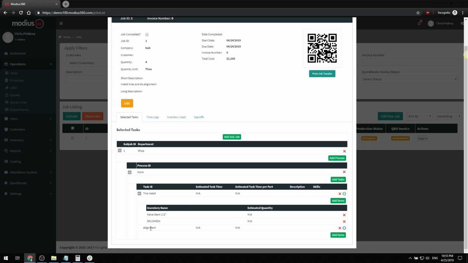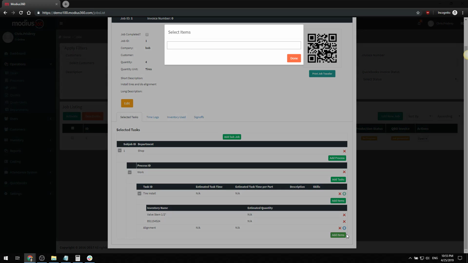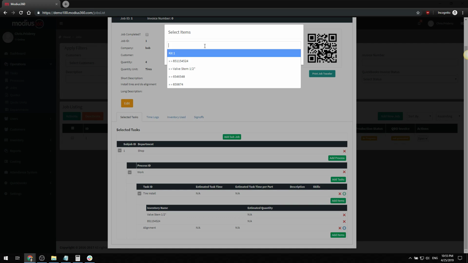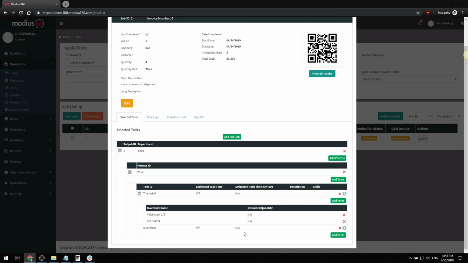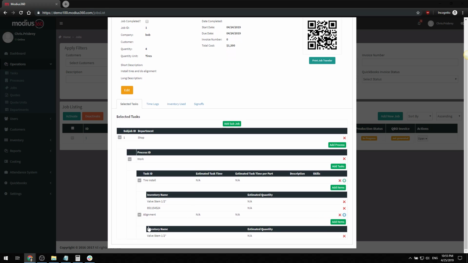Down here we've got our alignment. In the previous video you saw we did not have any inventory items for that, but we talked about possibly a kit, like an alignment cam kit or something like that, that you use for alignments. If you had that, you could come and add that. If there's a specific thing they needed that's unique to this particular alignment for this particular car, you could come and select that, click on it, and add that item right there.